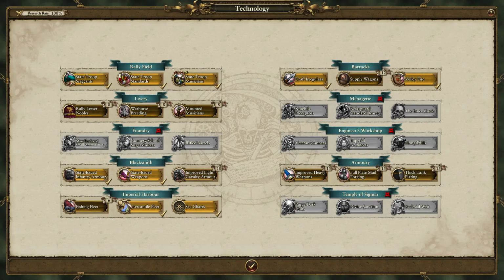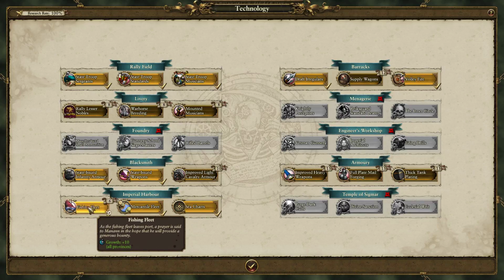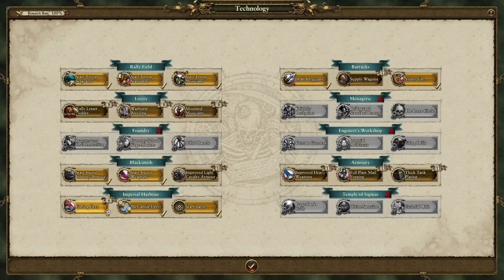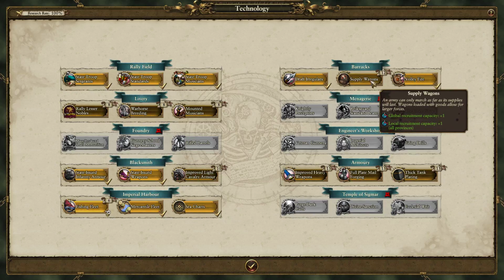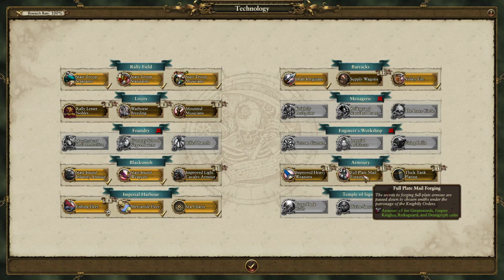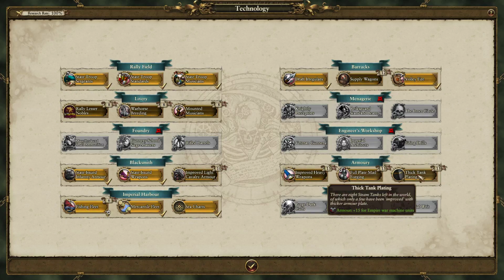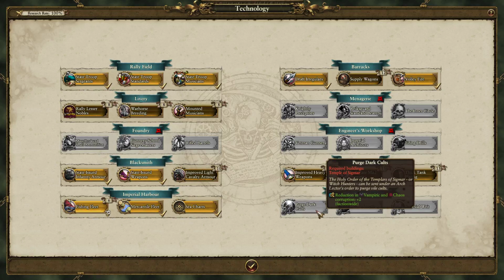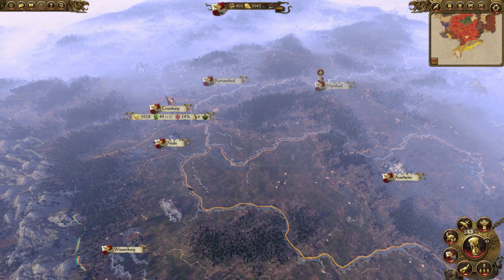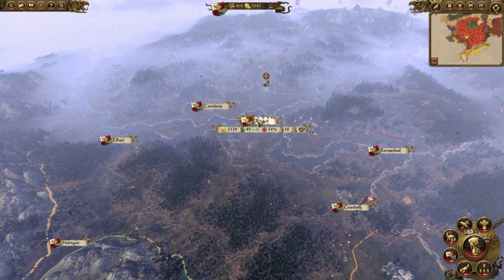Let's go for our research. Let's get a fishing fleet. Six turns, but then we'll get 10 plus 10 growth everywhere. And then we can maybe go for some of the library research, or for the barrack supply wagons, +1 recruitment capacity everywhere. That's gonna be pretty nice. Here is also really nice too. Most of this here, this full metal plating, Temple of Sigmar is gonna be nice too. Yeah, I really should get a Temple of Sigmar, maybe in Reichland when able.